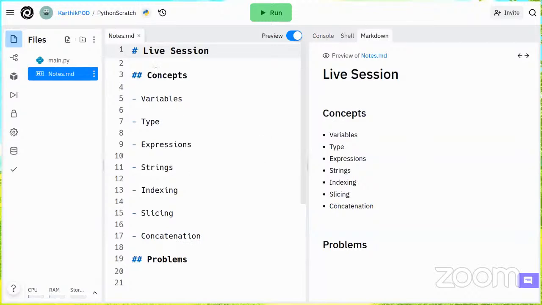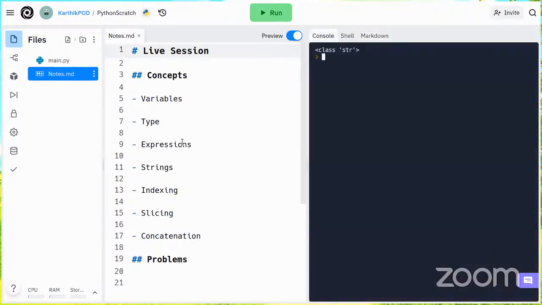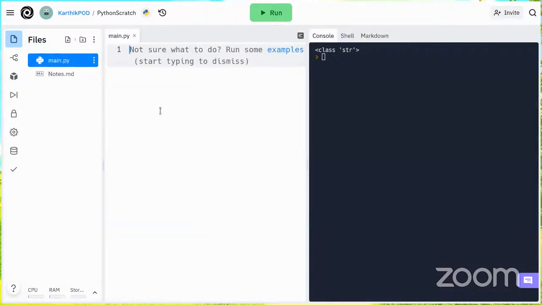Okay, so expressions, strings. Are you all clear about how you index strings and how you slice strings? Yes, sir. Right. Let me ask you a simple question. Given the string, I want to extract all the characters after the decimal point. I want to print something, and this something should be all the characters after the decimal point. So how do I do that?